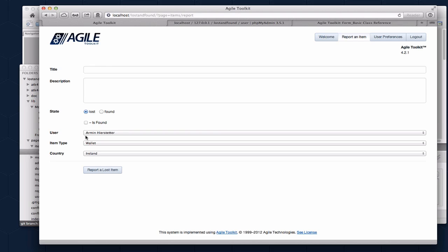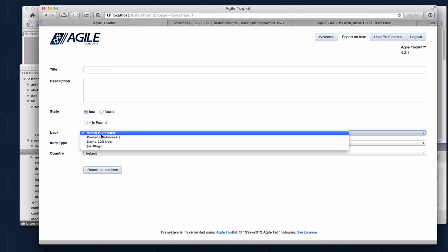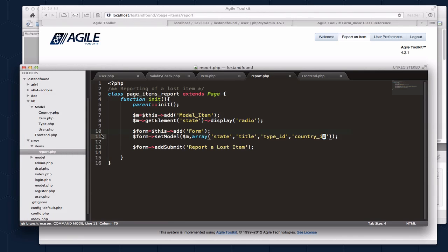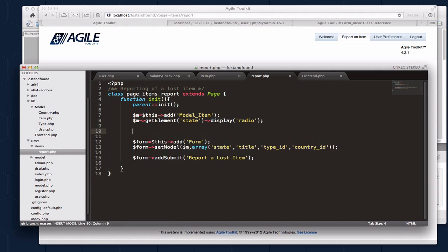Okay, also we need to properly set the user here. And the way we can do it is if we just take the model and set, such as user ID, and you already know where to get the user ID from. API. And we're doing this to, again, the auth model.